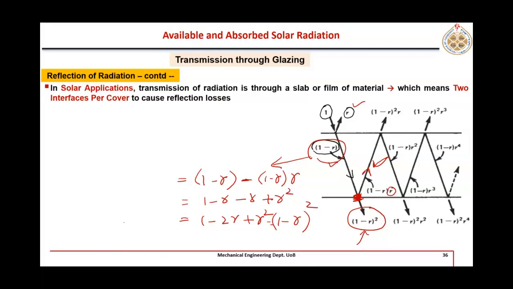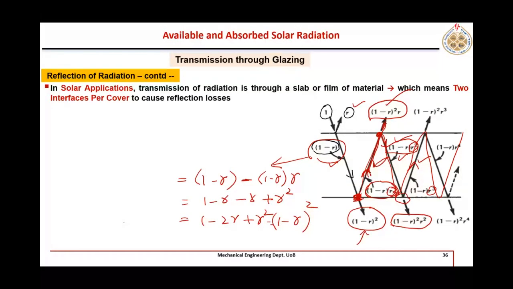Now this part which was going here, again the same thing will happen here. A part of it will be reflected. So this whole thing multiplied by R. So this becomes R square. And this minus this is going into the ambient, right? Because this was traveling, part of it is reflected, and the rest is again transmitted. So now you can repeat the same thing here again. Now this multiplied by reflection, again R, will go here. Now this minus this is what is coming out of that glass. So such a pattern is repeated over the whole thickness and length of that glass cover.